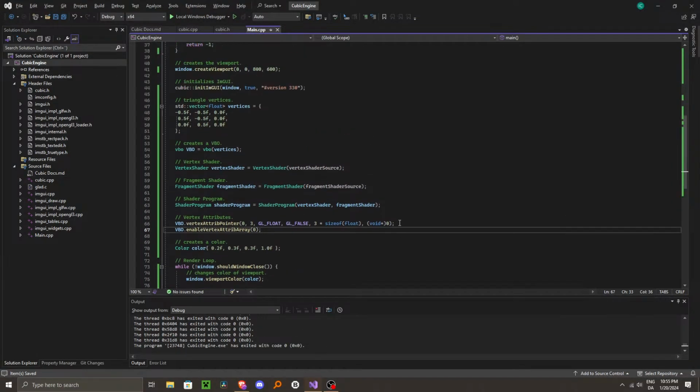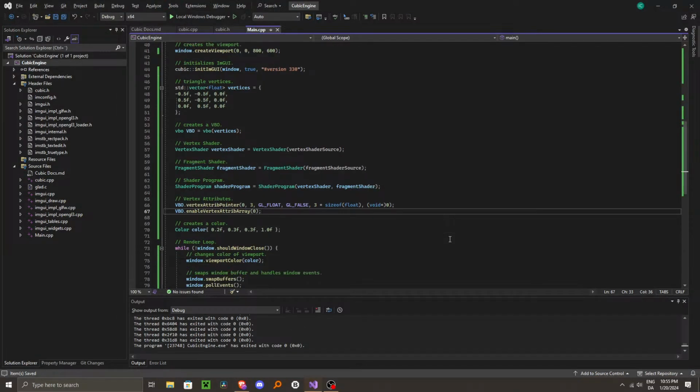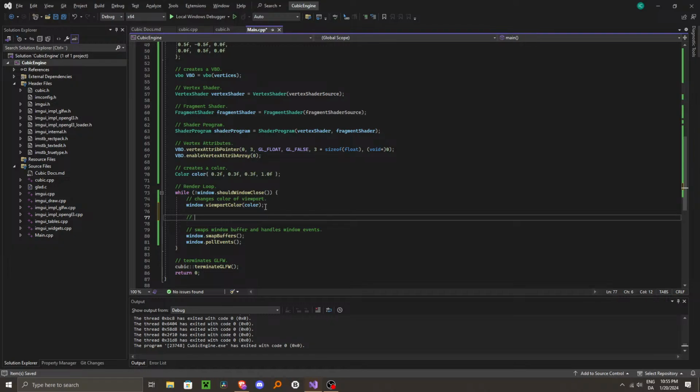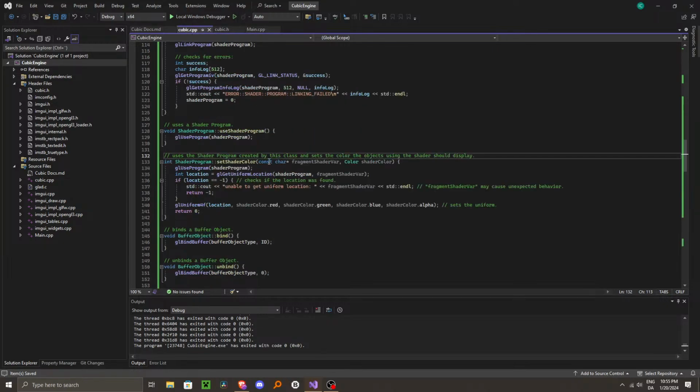Okay, we also need to make sure that we tell it to use the program once we're done. But I think we can do that over here from now on once we get to the triangle. We need to use our shader, for that use shader program. Technically, we can just make it .use.